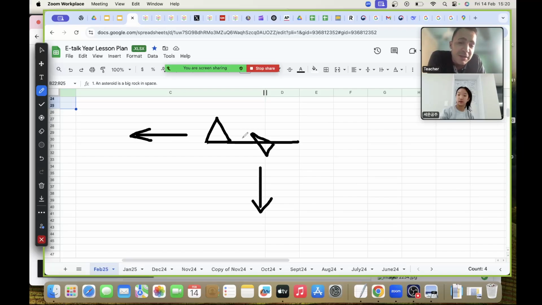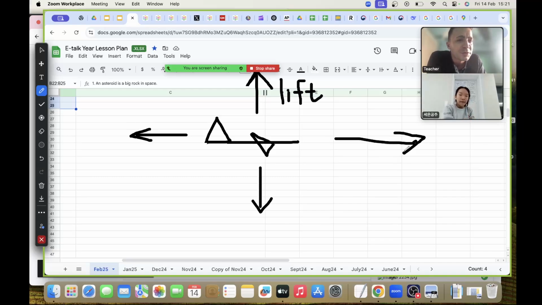Air resistance. Now, how does the aeroplane stay in the air? If there is a gravitational force, there must be something acting up as well. And that force is called lift. This one is from the wing. That's why the aeroplane has wings. It pushes the aeroplane up. Okay? Now this air resistance at the back. The aeroplane is not moving backwards. The aeroplane is moving forward. So there must be a force moving forward. What would that force be?